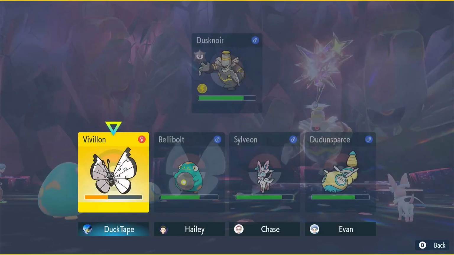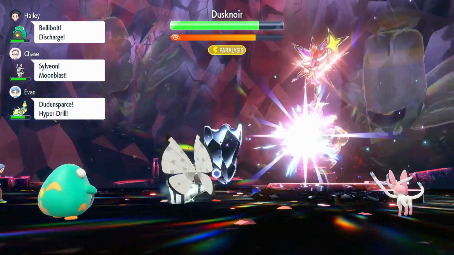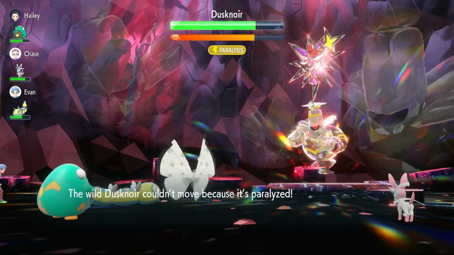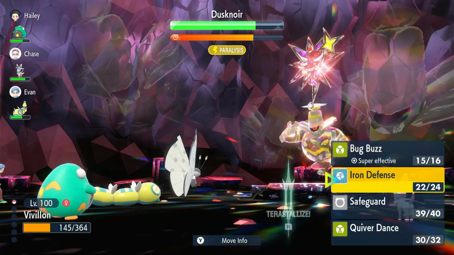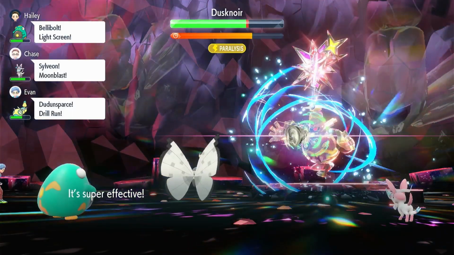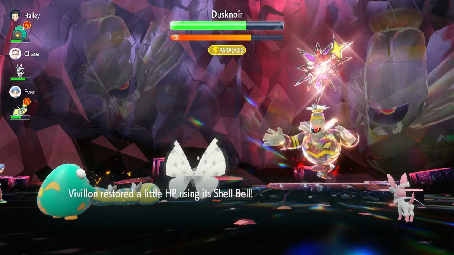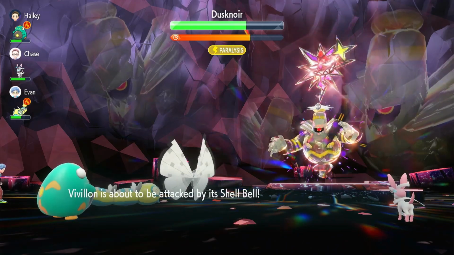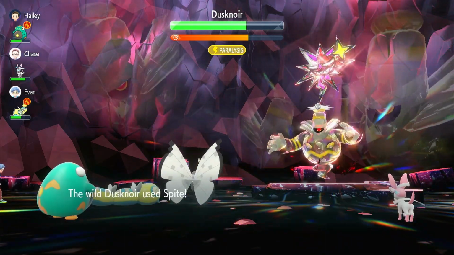Okay. Should we switch to Iron Defense? I mean, should we use 1 more Iron Defense, I mean? Just so Poltergeist isn't doing as much damage, because that's a very strong move. Dusknoir's paralyzed, can't move. Okay. Yeah, 2 Iron Defenses just to be safe. Okay, there's the Bug Buzz, and now we're healing more than he does with Poltergeist. Get some of that health back, because his special attack's not really that high, so if he does use Dark Pulse, it won't do much. Okay, there's the Poltergeist. Yeah, it's doing barely anything now.